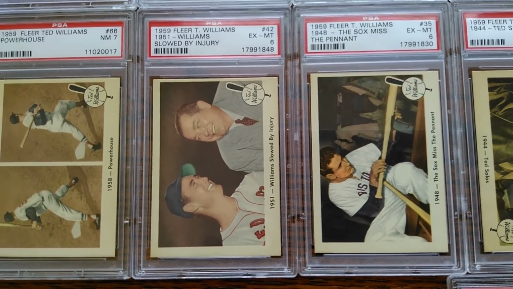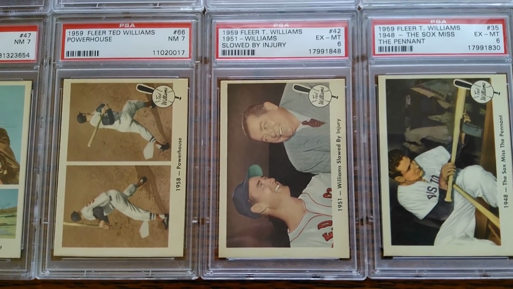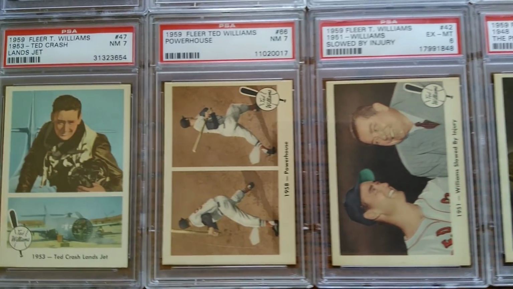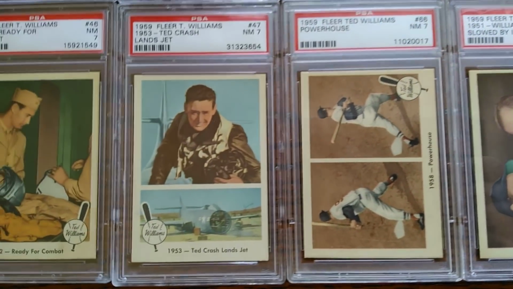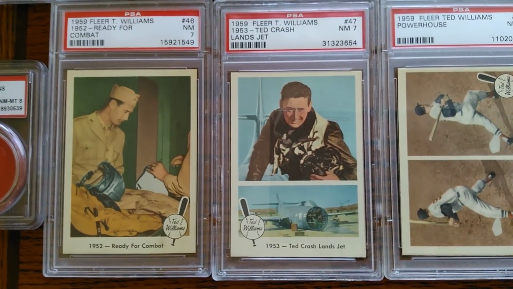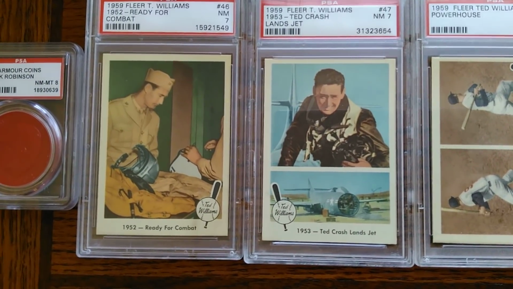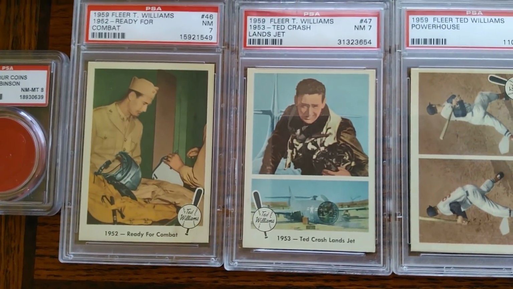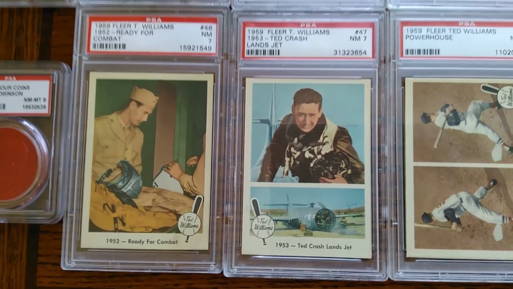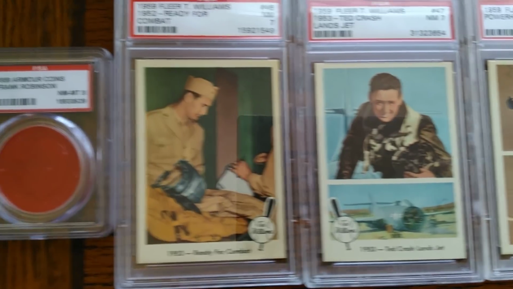Some of these I like for the military aspect because it kind of tells Ted Williams' life story, not just in sports, but as a military officer as well. He was a pilot in the Marine Corps, flew a lot of combat missions. Here he is crash landing in '53 during the Korean conflict. Him getting ready for that conflict there, that's '46. Love those cards showing him in that Marine Corps uniform. It kind of puts it into perspective. He wasn't just a great athlete. He was a serviceman, served his country well.